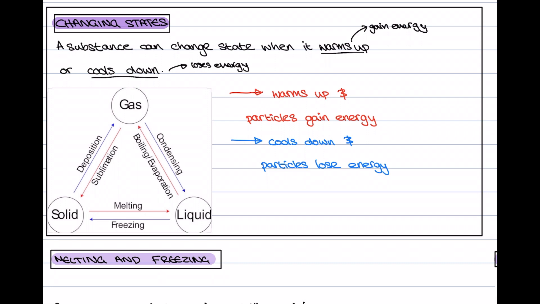You'll see those names here. Solid to liquid — thinking back to our ice cube becoming normal water — the ice cube has melted, so solid to liquid is melting. The opposite, liquid to solid, is freezing. The red arrows show warming up where particles gain energy, and the blue arrows show cooling down where particles lose energy. If we imagine the water becoming water vapour or steam, we heat it up and that process is known as boiling or evaporation — there's a subtle difference we'll touch on. In the opposite direction, steam becoming liquid again is condensation — you might see this on a cold window when you breathe against it.